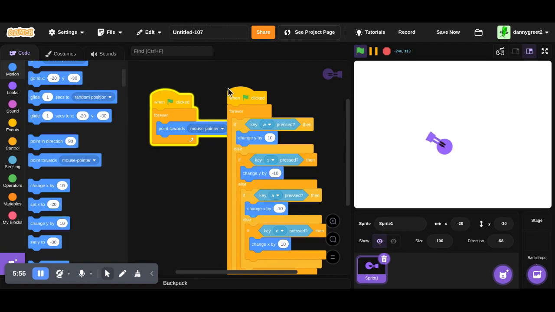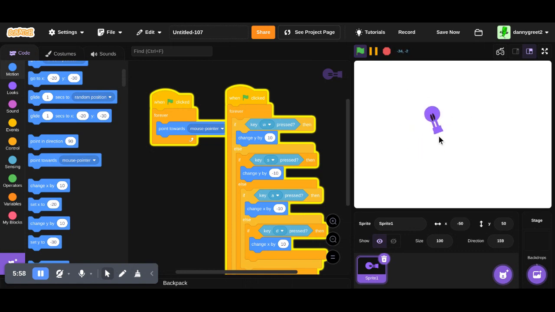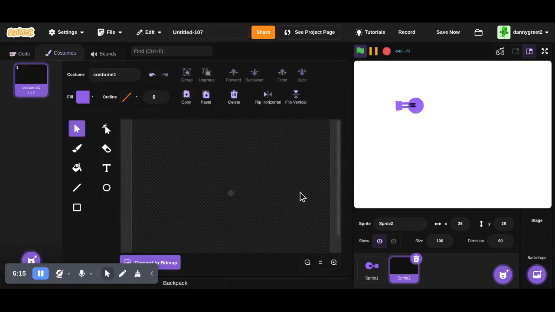So now watch this. He moves, although he moves pretty fast. We can make him move slower later. So now that we have him moving around, we're gonna want him to have something to shoot. So let's make a little... Yeah, we want to make something like a little ball that he can shoot out of his thing.